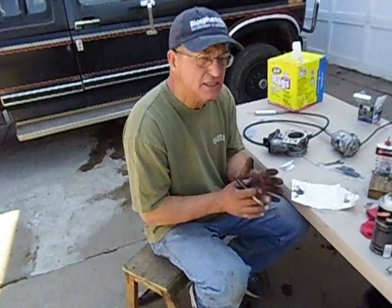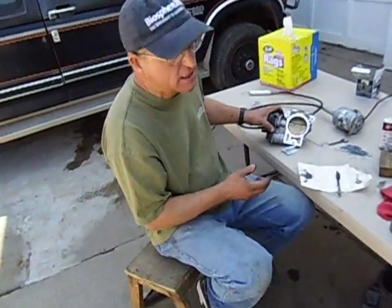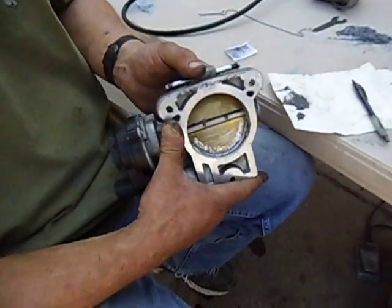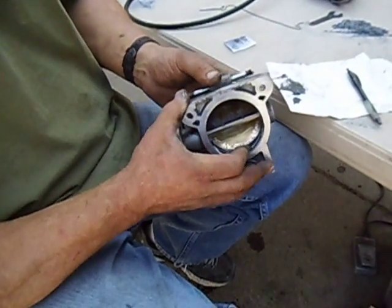I've had a number of people ask me about how to modify the throttle plate like they do for the NASCAR circuit to give you a little extra boost. You can't do it on every one of them because the throttle plates aren't thick enough, but John here, since he was kind enough to be patient from November through to March to get his groove right, what I'm going to do is this one.